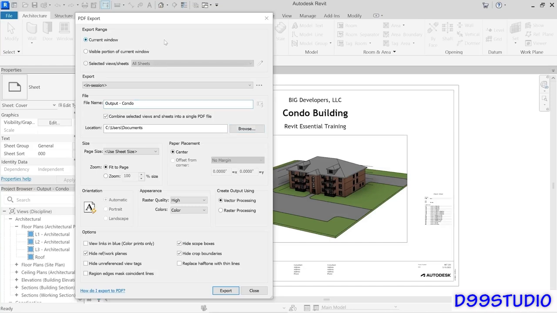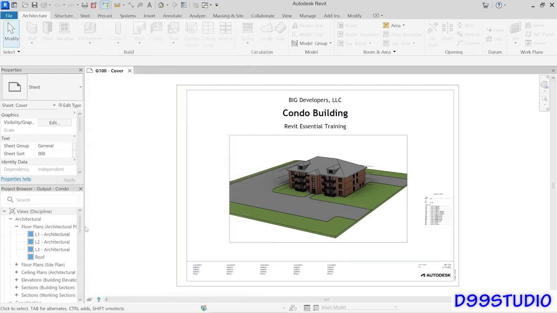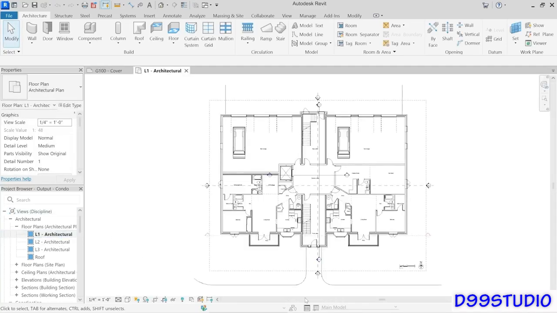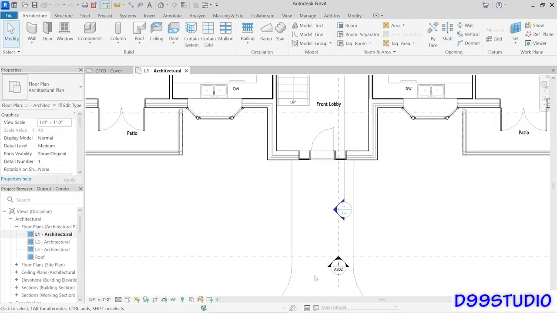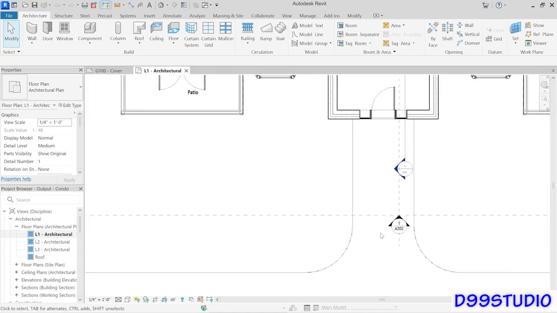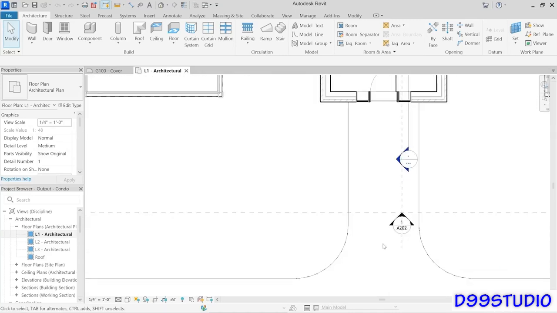Current window at the top would just print what you see on screen. So that would just be this cover sheet in this case, which probably wouldn't be super useful to print by itself. Visible portion of the current window, I'd need to close this to illustrate. I'm going to switch views here. I'm going to open up the L1 architectural plan, and I'm going to zoom in nice and close on these items.